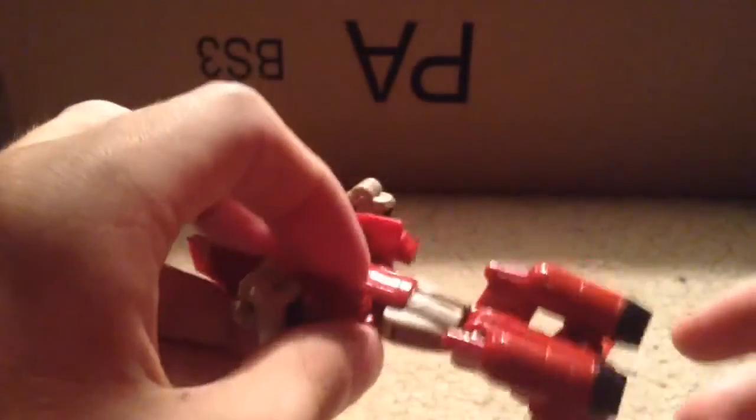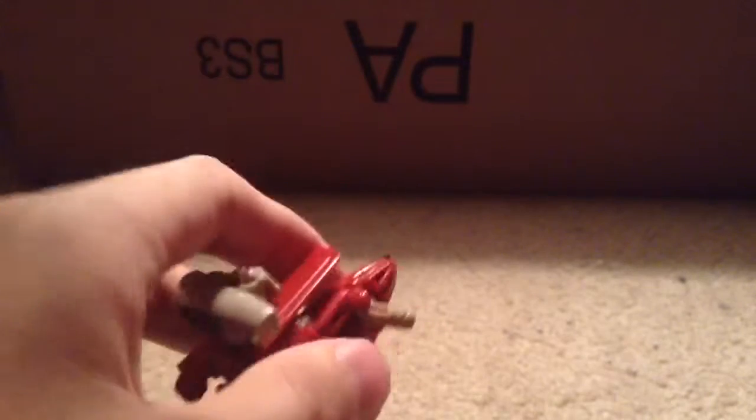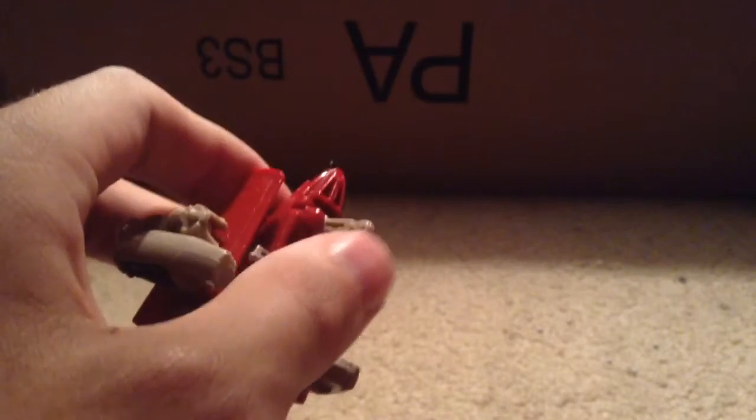And then this is his combiner mode gun, and he pretty much serves as Superion's gun. Now this is optional, but for my particular case, since they officially made Powerglide an aerial bot, I tend to use him as Superion's gun. And I thought it was a nice little addition and a nice nod to G1 with just having Powerglide involved in the Combiner Wars line. I thought it was really cool. I think the landing gear can serve for any figure with a 5mm port in their hand, because it seems to work for Superion quite well.